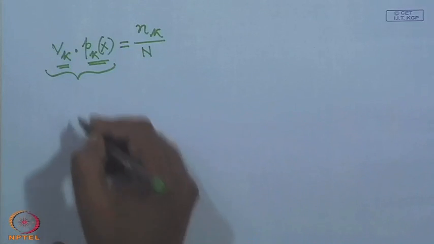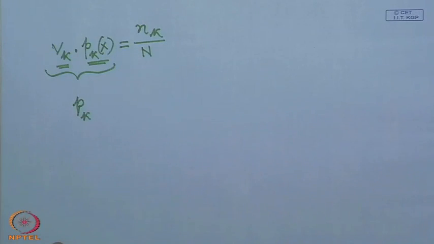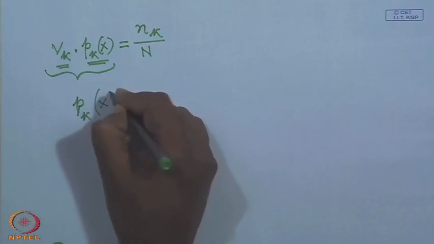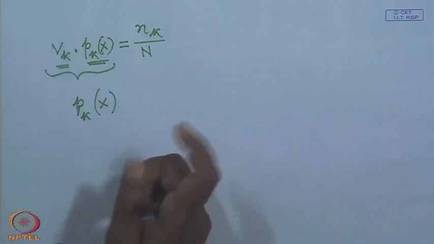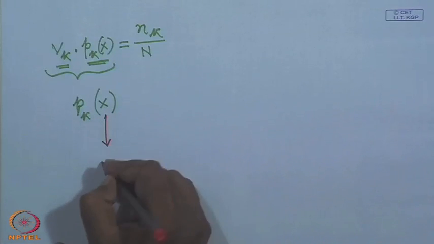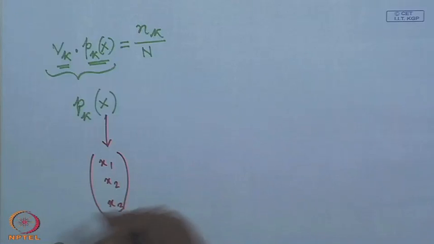So, this is a simple analogy which can be drawn from one dimension or two dimensions to three dimensions, and later on we will see that this can be extended to multiple dimensions. So, once I have this, my simple calculation is the probability density value within the kth bin of x, where x is my three dimensional vector. So, this x is nothing but a vector x1, x2, x3 which falls under the kth bin.